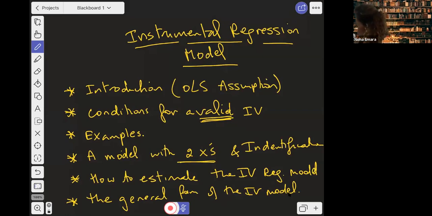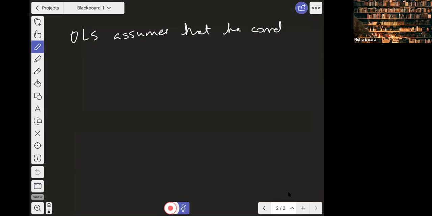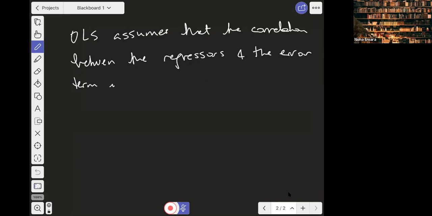To start, I just want to remind you of what OLS assumes. The OLS assumes that the correlation between the regressors and the error term is zero.